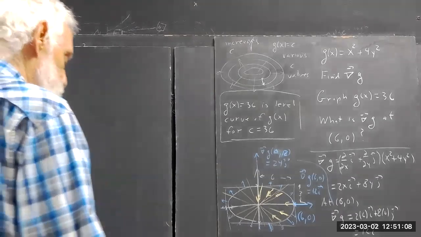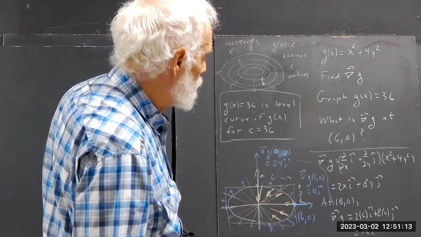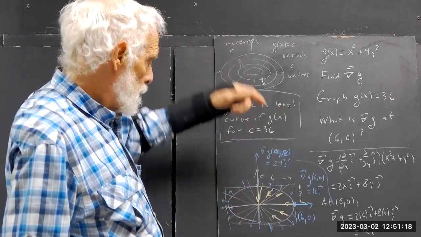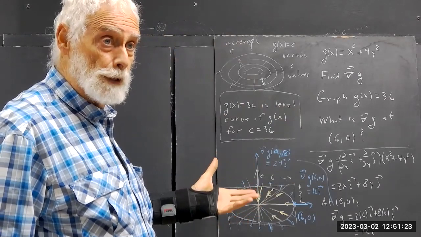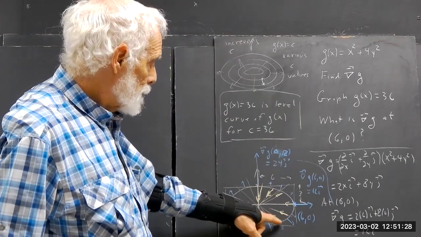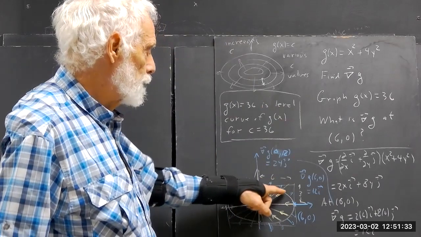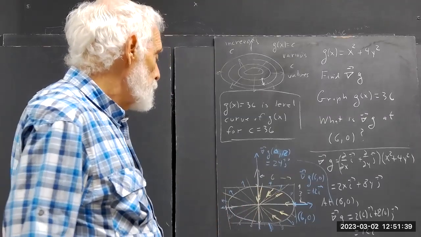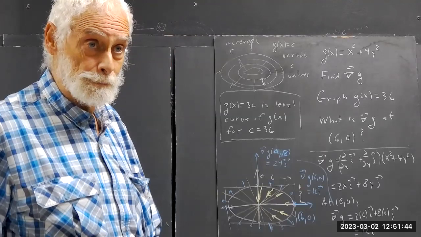Okay, so I don't remember if I drew these radial lines while the camera was on or off. But these radial lines would indicate the direction of the gravitational field of a mass at the center. And the vectors at every point of the curve, the vector that indicates the gravitational field that represents gravitation, would be toward the center. My question is, where is this gravitational field parallel to the gradient on the curve?